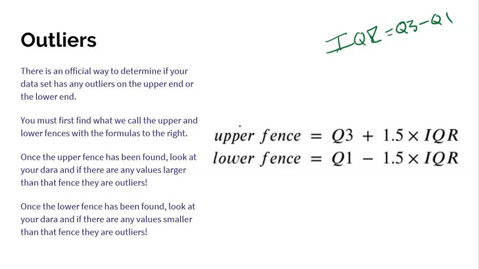So we find the upper and lower fence, doing some real quick calculations. It doesn't involve too much work. And then we actually go ahead and look at our data and determine, do we have anything bigger than the upper fence? Anything smaller than the lower fence? If so, those get called outliers. All right, that's it. I'm going to have a second video for this that gives you an actual example of doing all this stuff with a set of data. I'd highly encourage you to watch that video. That way you can actually see me put all of the stuff we learned here to use.